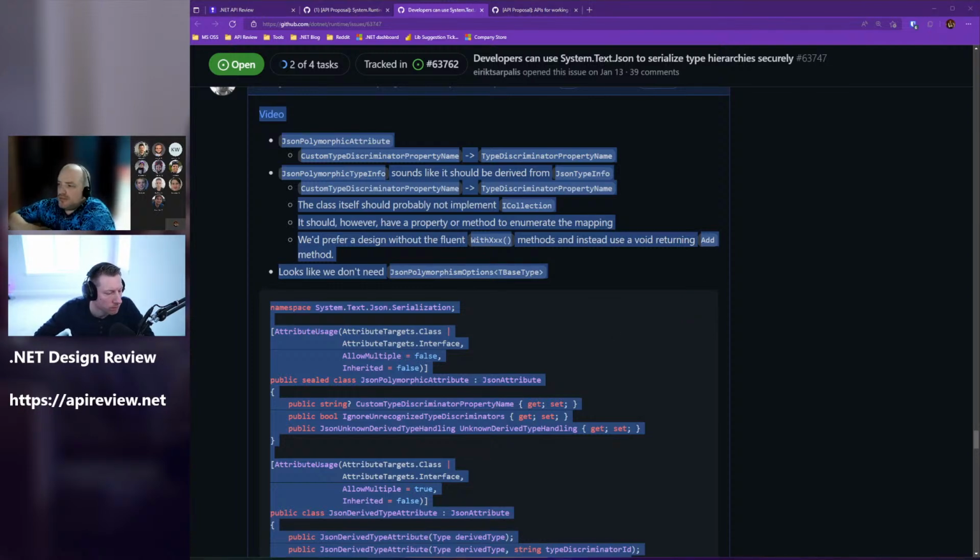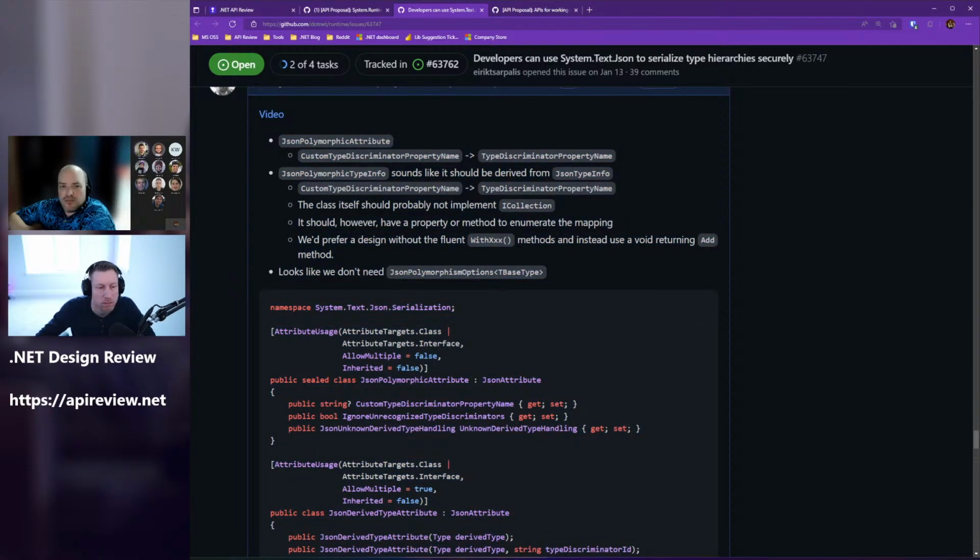Eric, quick question. You had in your usage example at the bottom changing the type discriminator property name, I think, to be underscore case. I thought I remember in the PR that it had to begin with a $ sign. Is that no longer the case, or did I misunderstand that? That's no longer the case. Okay. Yeah.